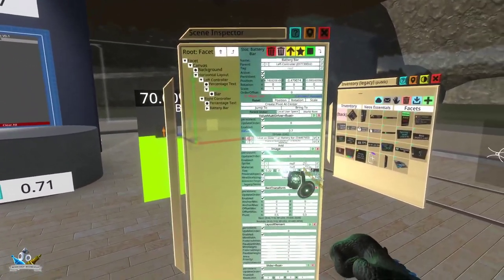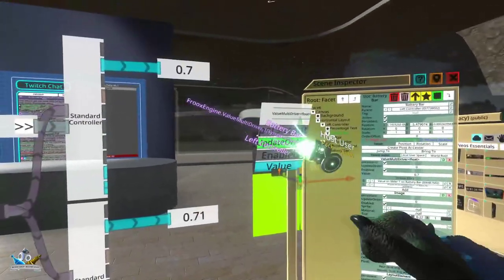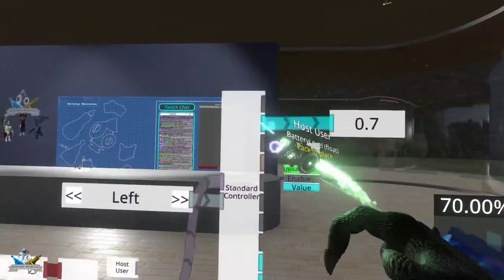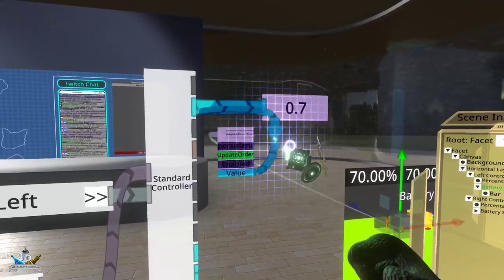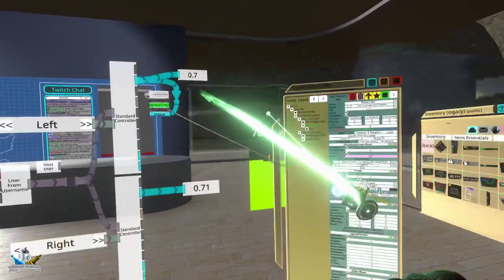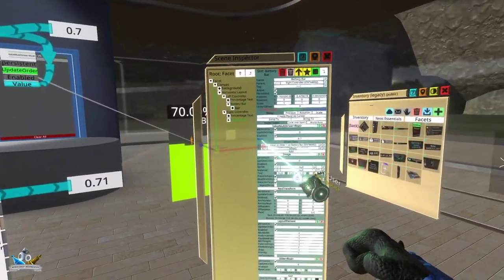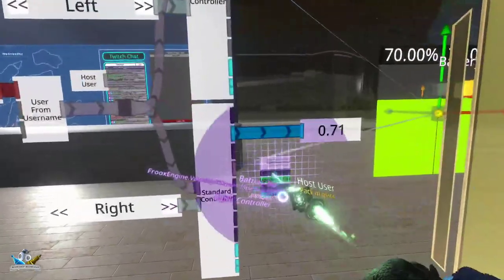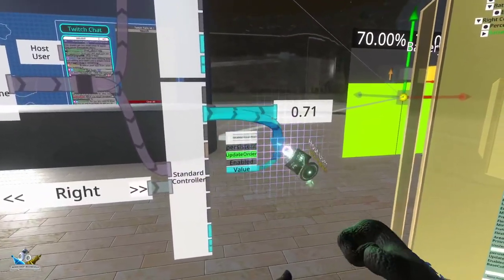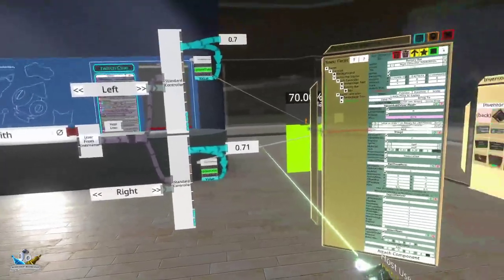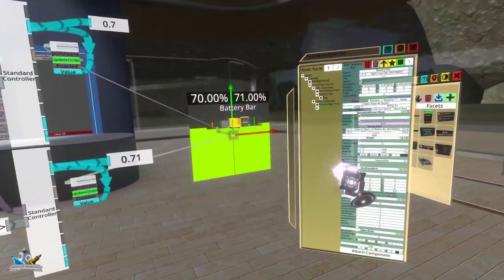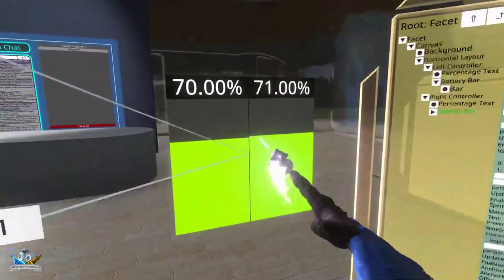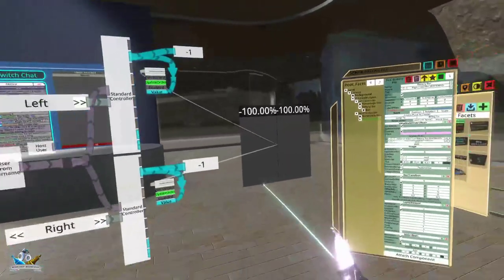So for our left hand, we get our value multi-driver for our interface card and plug it in there. And the same thing for the right hand. Pop it out, drive the value, and there we go. So you can see here, the values are ever so slightly different.